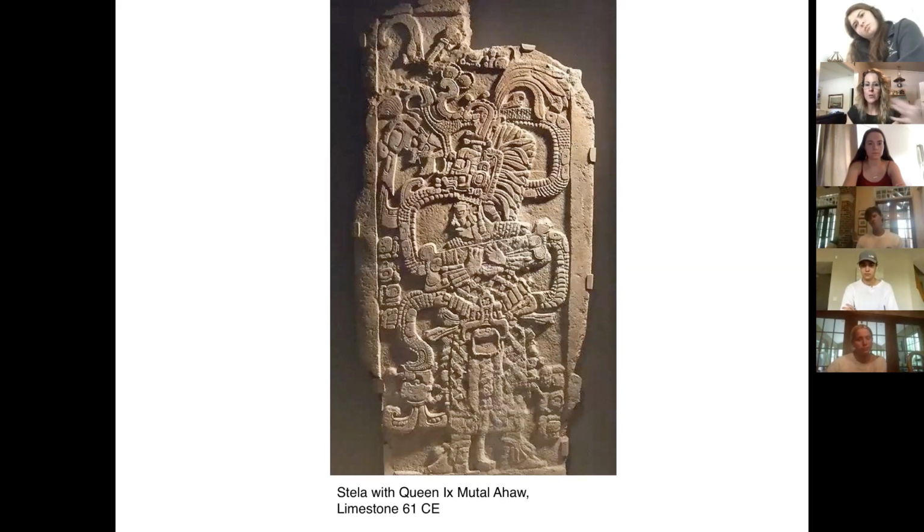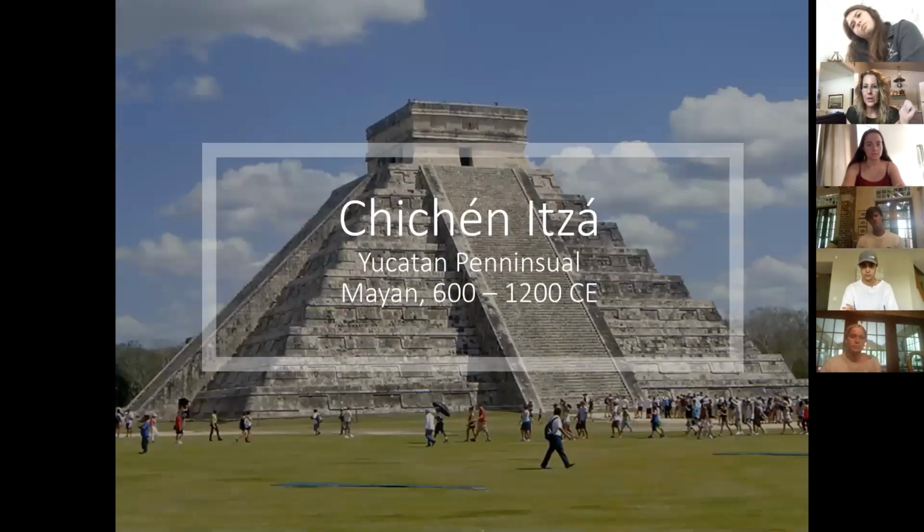Here we see a few more. This one is actually the mother of Bird Jaguar, and this is highly unusual, the portrayal of women. So we just want to highlight that did occur both in the matriarch, who we saw in the bloodletting, and then actually the mother of Bird Jaguar as well. Okay, any questions on that? Okay. We'll wrap up with Chichen Itza.